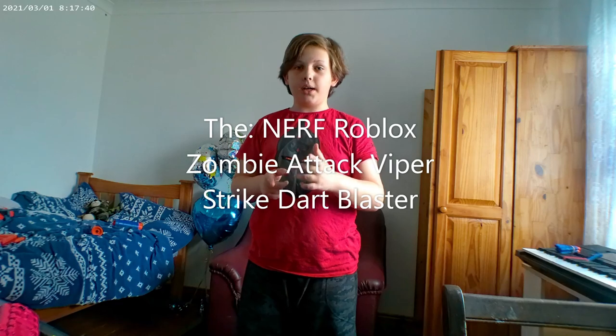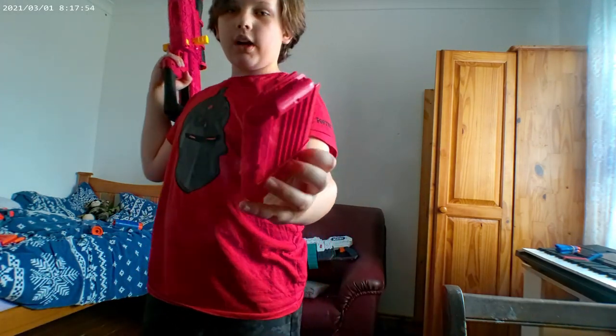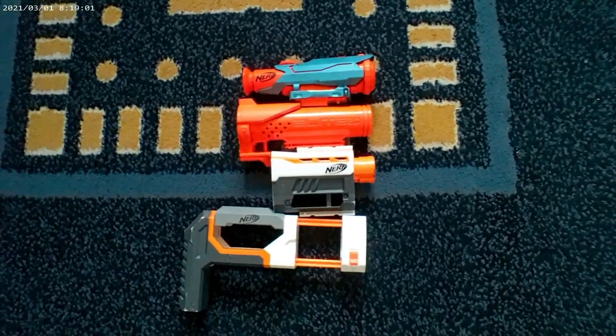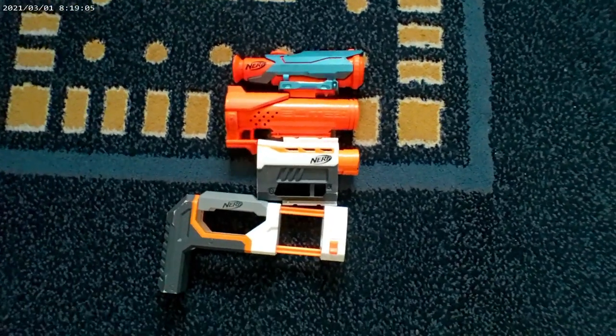It's me, Creeper, again. So today we're going to be showcasing the NERF Roblox Zombie Attack Viper Strike Dart Blaster. That is a long sentence, which is this beauty right here. It comes with a 6-round magazine, and if you really want the sniper, it costs like 25, but it comes with this special optic. You cannot use these attachments on it. You cannot put any attachments on it at all. So that means no stock, no optic, no barrel, and all that.